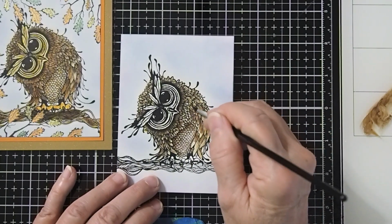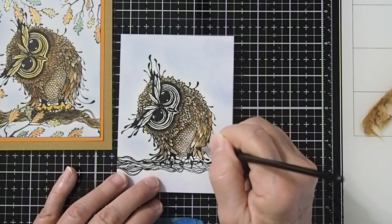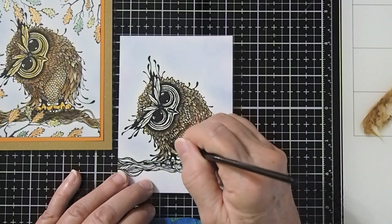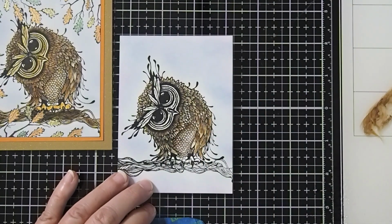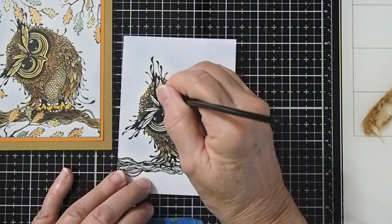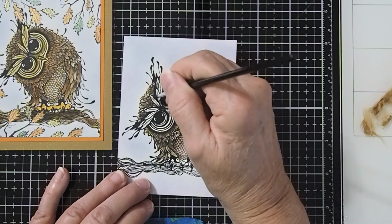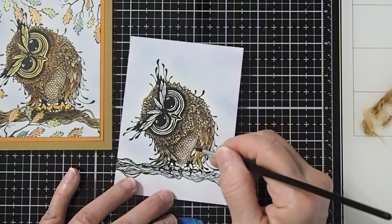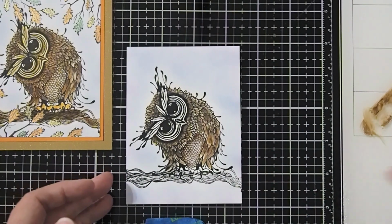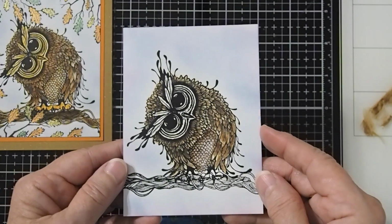And then just some nice, again, random. I'm going to put some right up here closer to around her top feathers again to help give the shadowing and the depth. Okay, let's see if I can get this a little closer for you to see the different layers of the brown that we've got there.